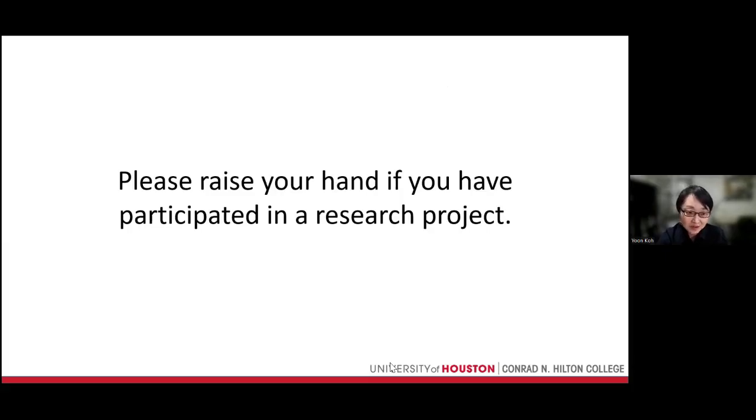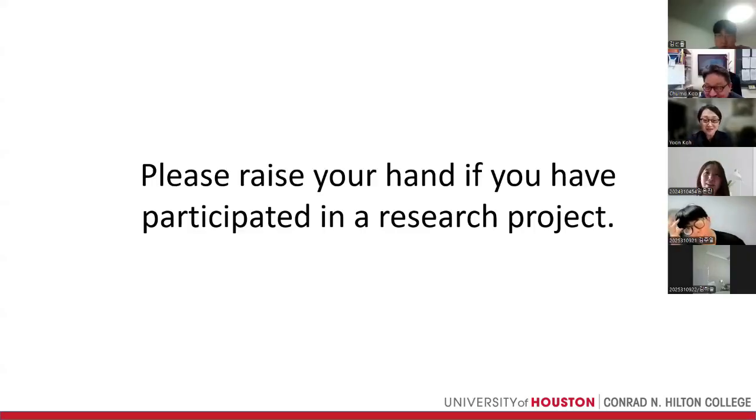I was trying to see how the participants can raise their hands. Oh, they can't raise their hands. No. Probably they are shy, or probably not. I think there's a button that you can use to raise your hand virtually. No. Okay. Anyway, don't be shy. You don't need to speak up now. Hopefully, as time goes by, you feel more comfortable.